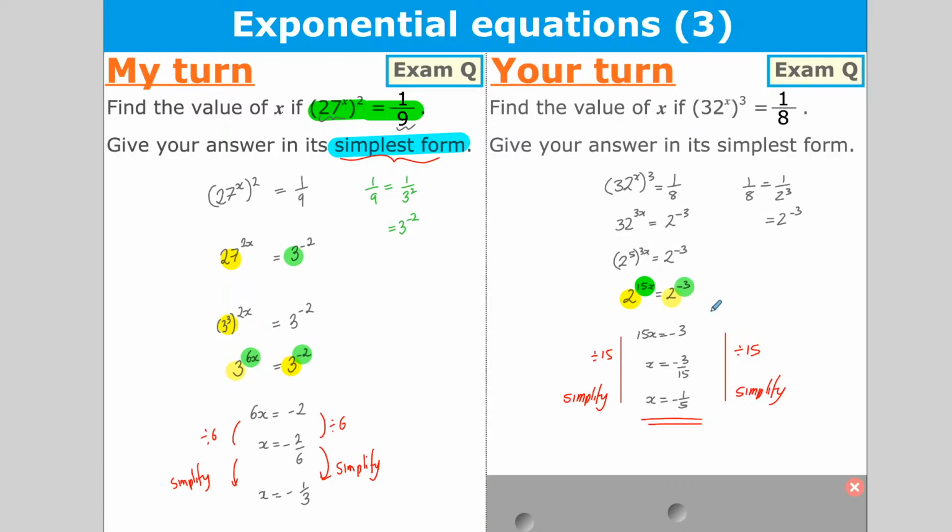So that was really good, guys, and it looks like you didn't forget. Look, this little bit of trickiness here didn't catch you out. Remember, was that because I just pointed it out to you, though? You've got to have your wits about you when I'm not around. You've got to remember these little simplest form bits could drop you a mark here or there. Always good practice to simplify your answer.